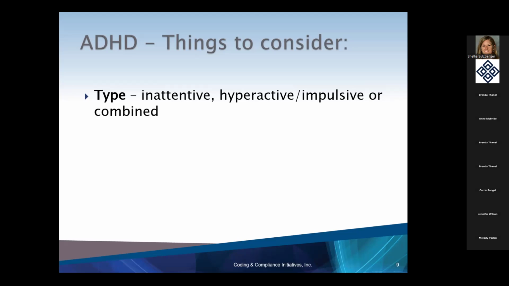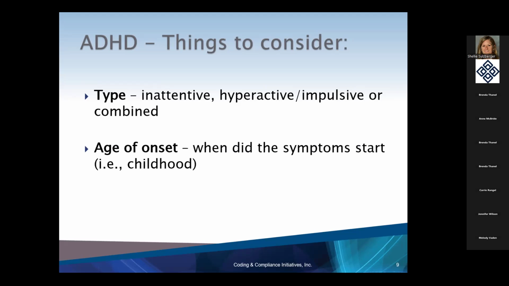So making sure when we know, we document it. If you're like, today, I don't know if it's inattentive or hyperactive, this is the first time I'm seeing this patient, unspecified is okay. It's a payable code. What payers watch for is how long is it unspecified? Again, you're the provider, so you make the ultimate decision, but they start questioning it. Are we just pulling it off the problem list as unspecified because that's what's on my problem list, maybe not really what the patient has?